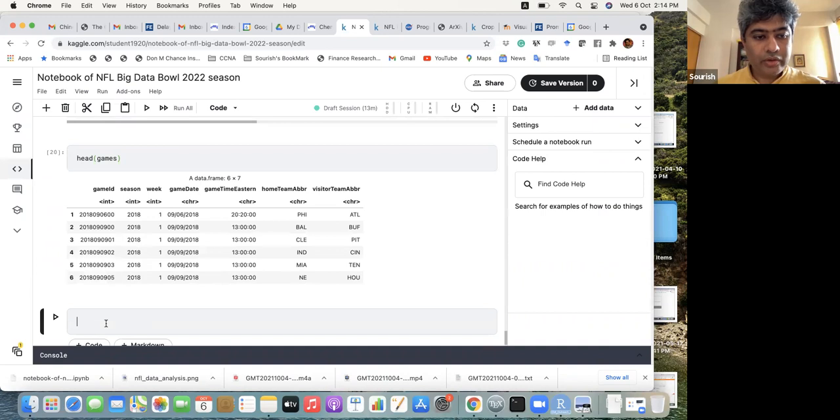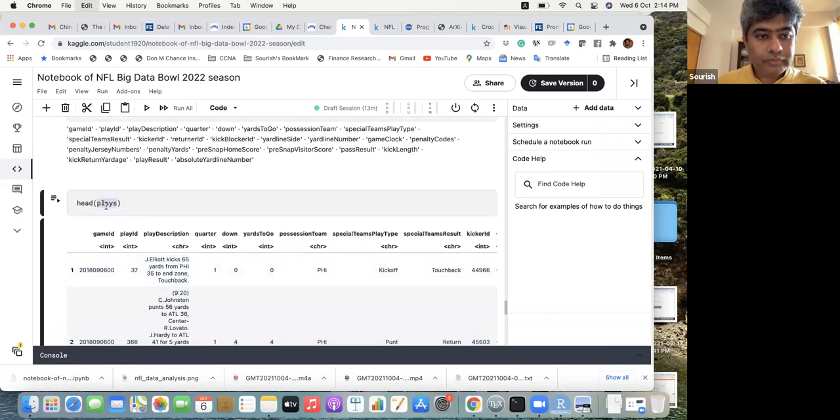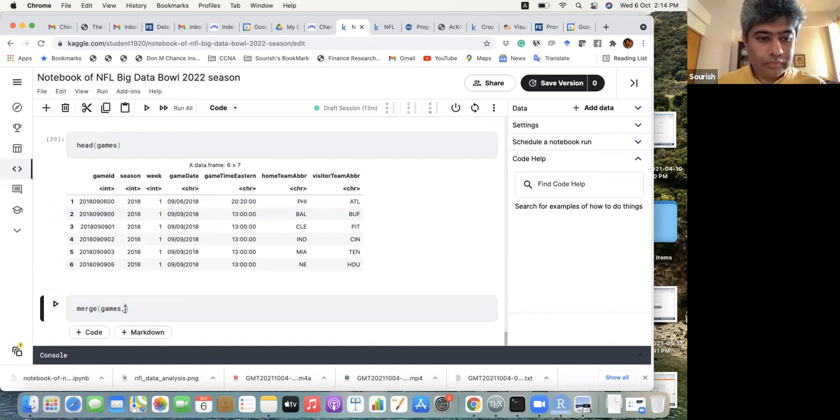So we can try to merge games with plays by game ID.